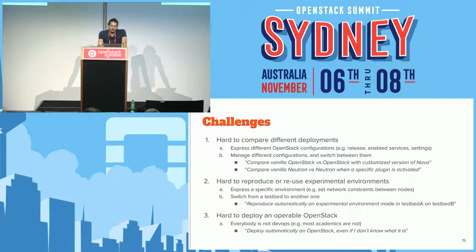The third point is that it is hard to deploy an operable OpenStack, and we observe that as academics. Everybody is not DevOps, and what we want is to be able to deploy OpenStack without having to know all the stack. So it has to be easy to deploy it.